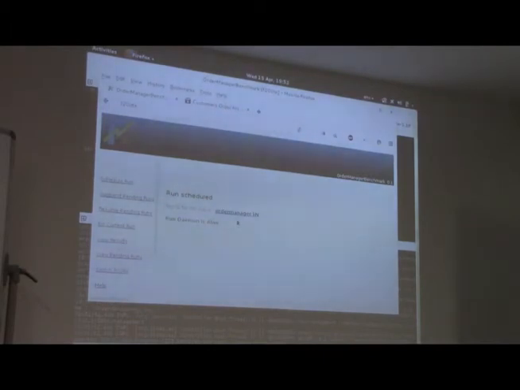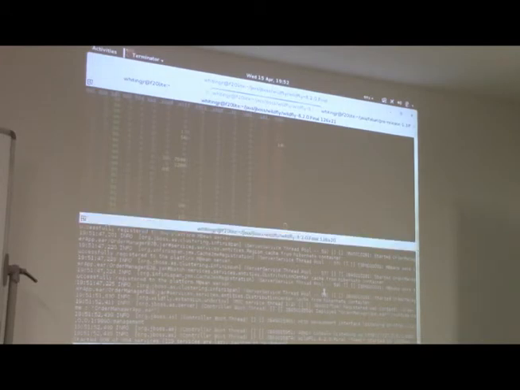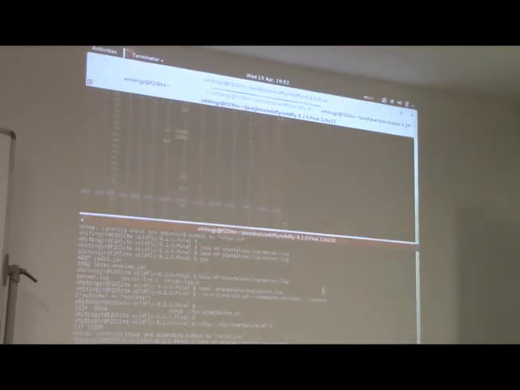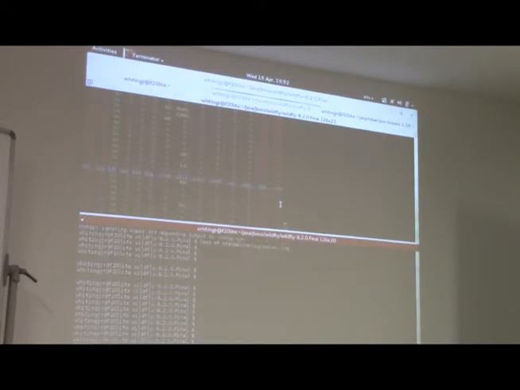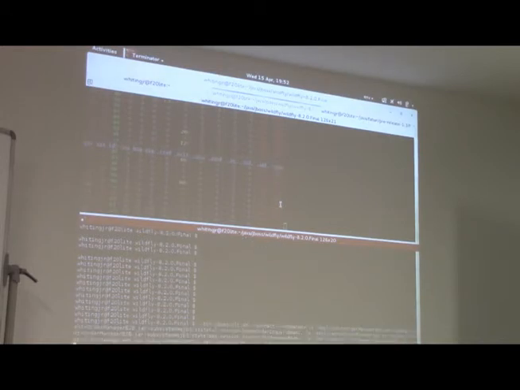Okay, so that will run. This web UI will also show the log file in progress. Okay, let's kill that. Get ready with that.